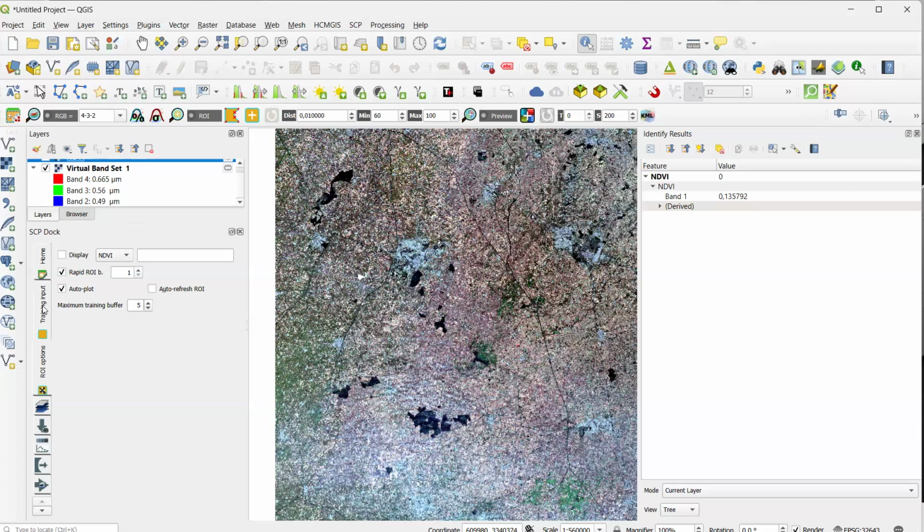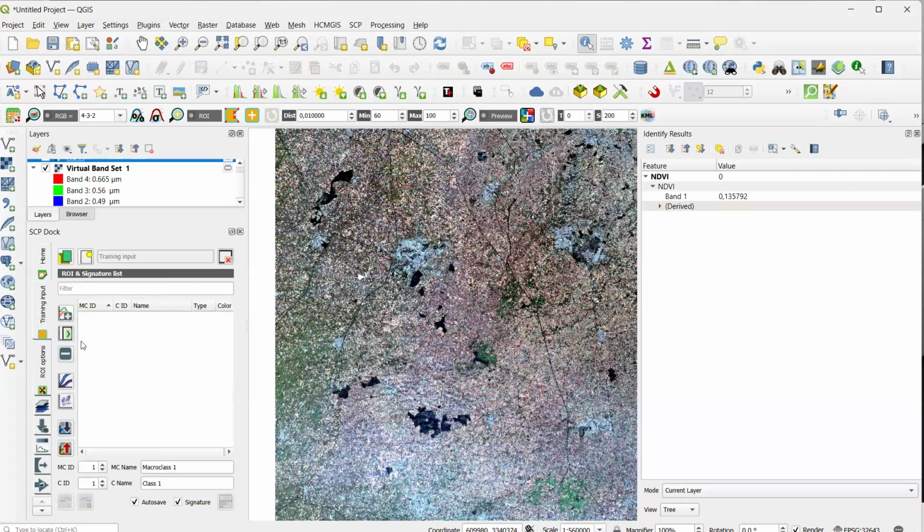First of all, you need to go to this training input section. You can do classification based on FCC or true color composite or any way that you want. We are doing the classification in true color only.